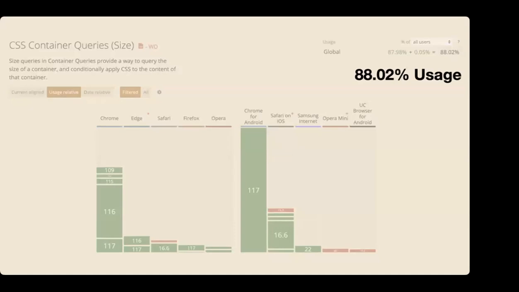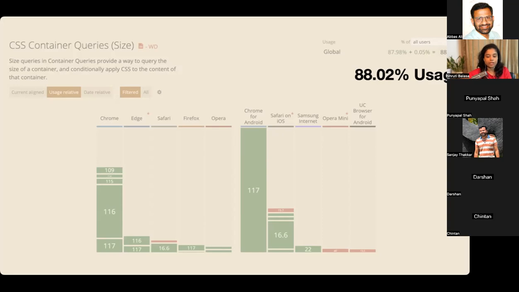So right now you can see that 88% is the usage. I had to take a screenshot once again 4 days ago to change this because already there's a lot of increase, right? Back then, I think it was maybe 83% or something. So as you can see, people are using new browsers, and browsers are supporting this particular feature.